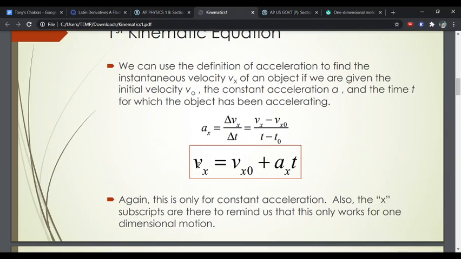So I'm going to narrate the equations. The final velocity of the object equals the initial velocity of the object, the speed at which it starts, plus the product, when you have two numbers multiplied together, of acceleration and time. Time is the duration of time, not a specific time, but a duration of time. And that's the first kinematic equation.